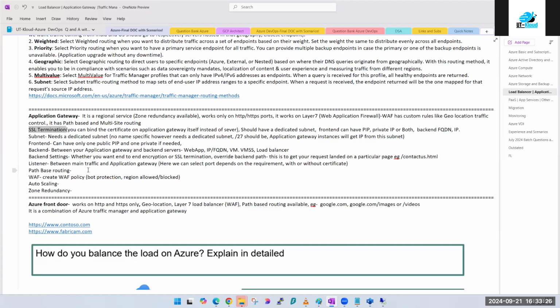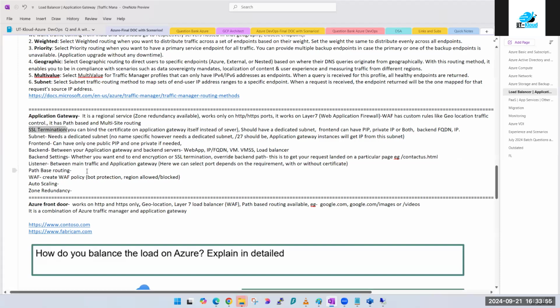So I'll prepare one. By the way, if someone is trying an application gateway, do not run it for more than 1 hour. It will drain all your balance in 1 hour. So don't run it more than 1 hour. Try it, capture screenshots, and then delete it immediately. Don't do it today, you won't be able to delete it as well. I'll show you tomorrow how to create and how to delete. Today, just focus on the what part, what it means, and how to explain the theory part, right?